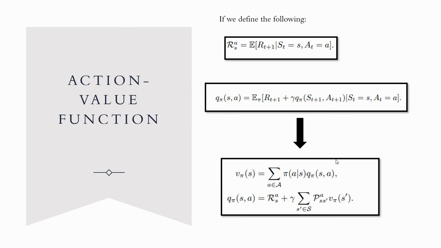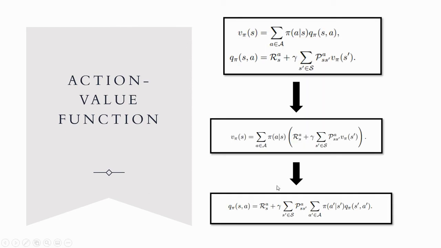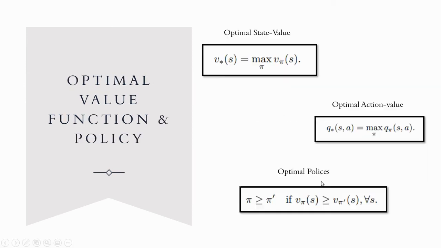So we're breaking this down to do linear algebra and solve for linear equations, which we see down here through this workflow. So how do we find the optimal value function and policy? Well, we just defined action value and state value, and we showed how to solve for that. But we have to get the optimal state value through this equation here and the optimal action value here. But in order to solve for these two through linear equations, we have to define some policies. We have to define the partial order of policies in order to solve for these.